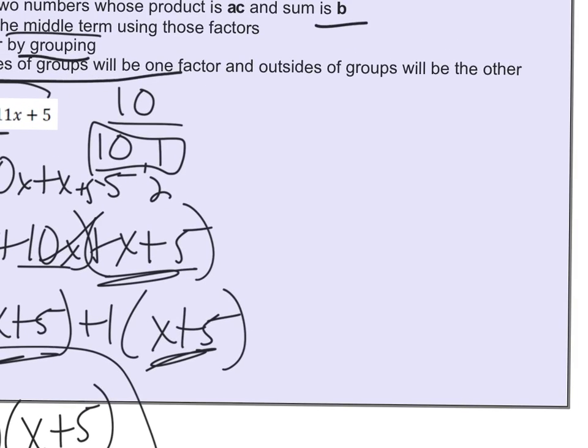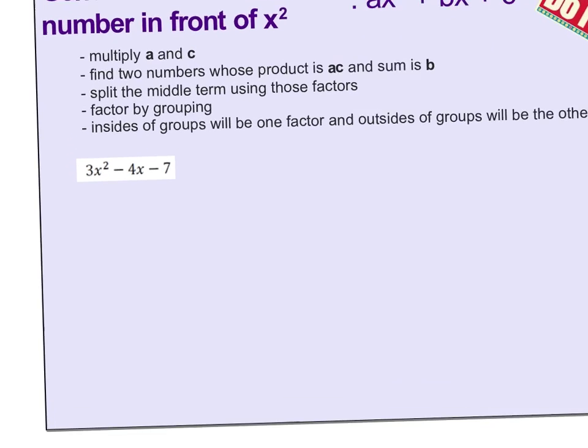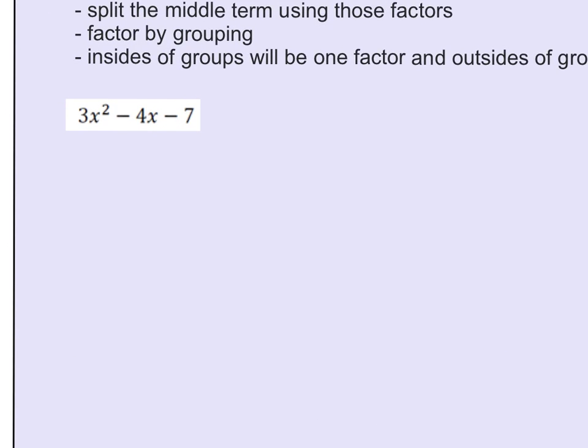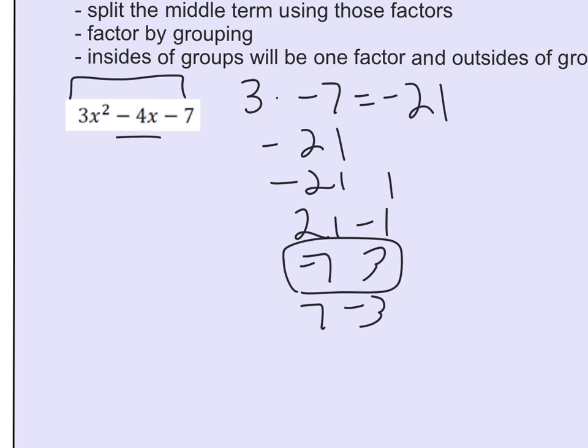Okay, so multiply out a and c. Oops. Nope, never mind, we can go. So, same kind of idea here. Split the numbers. 3 times a negative 7 is going to give me negative 21. So what multiplies to negative 21 but adds up to negative 4? So I start listing: negative 21 and 1, 21 and negative 1, 7 and negative 3, or negative 7, 3, and 7, negative 3. Well, that works, my answer right there.